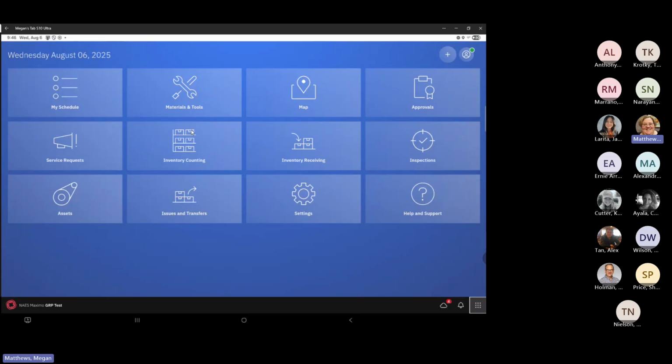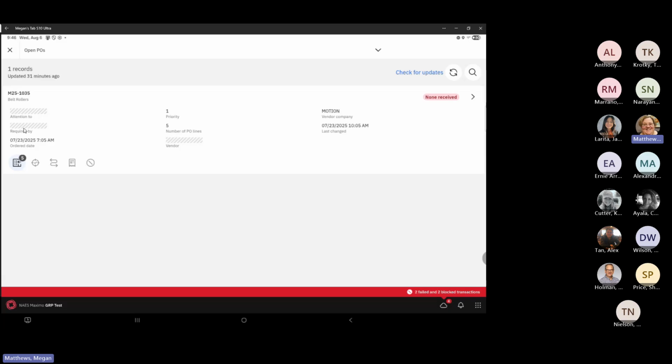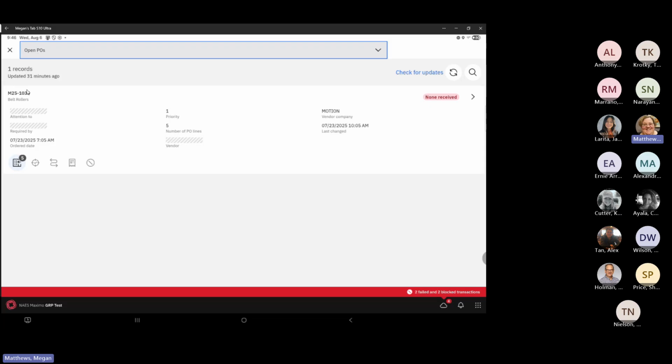All right. So the final two are inventory receiving and issues and transfers. Inventory receiving allows you to pull up on the receiving application any records that are showing up on open POs. If you have any open POs that have inventory that needs to be received, you'll see them in this list. This says none received.